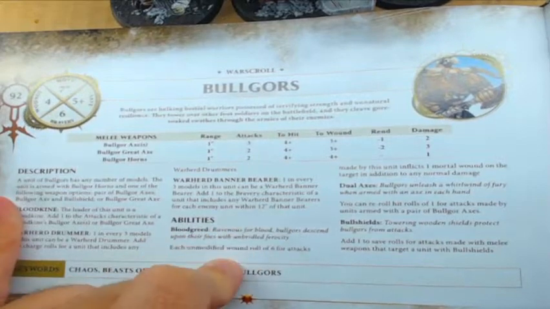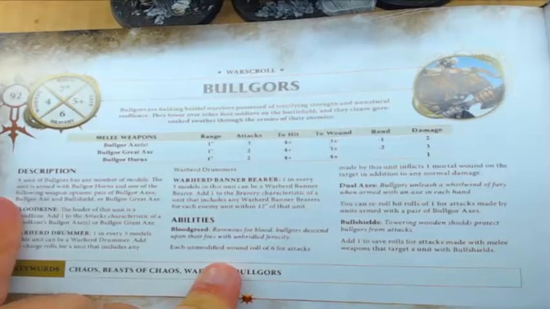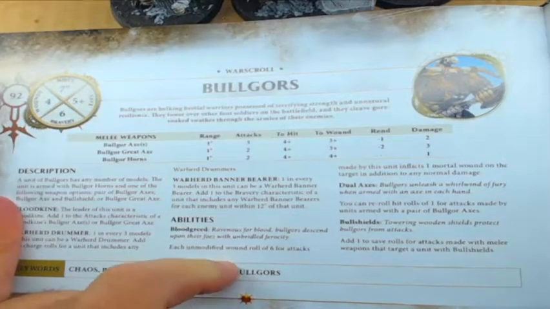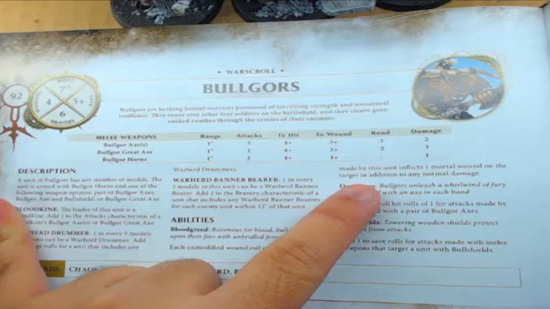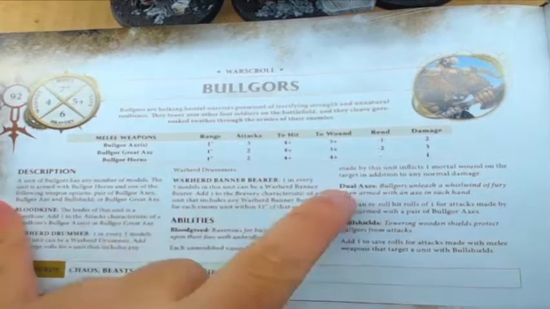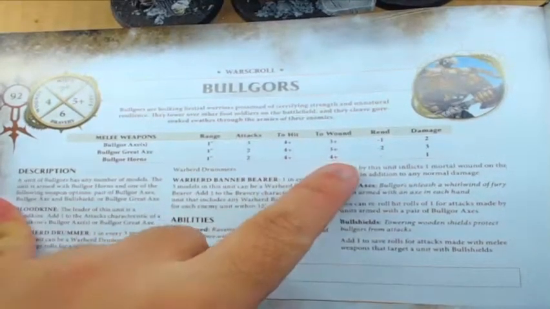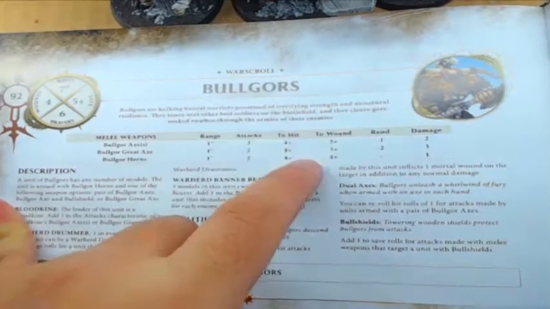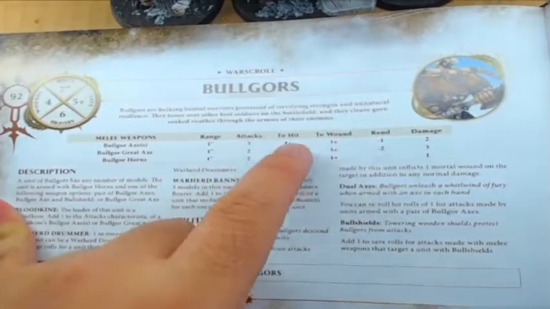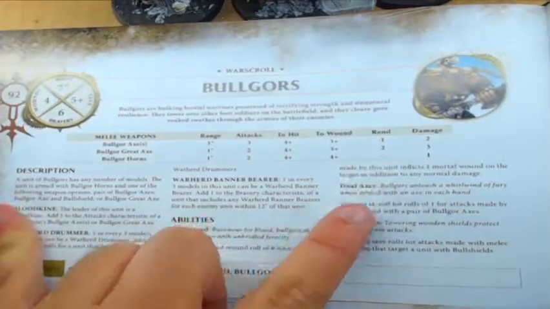They do get the blood greed effect, which means any unmodified roll of 6 for their attacks inflicts 1 mortal wound in addition to normal damage, and this will be on the wound roll only. So if I hit and make a wound and any of them are 6s, they get mortal wounds as well as the included 2 or 3 or 1 damage.